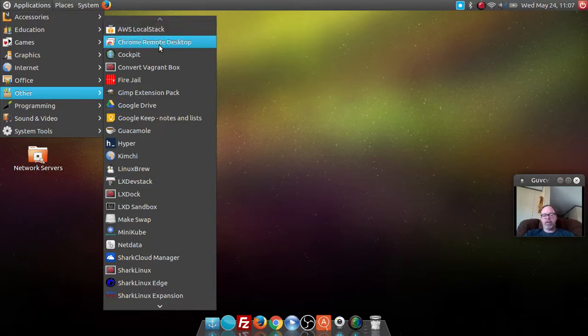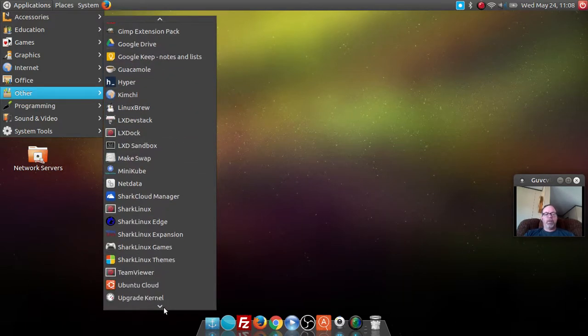So when you install Chrome, the Chrome browser, then that gets installed. The GIMP extension pack is an actual script installer that does add the expansions and stuff like that to the GIMP application. FireJail, Cockpit, and all these others as well. Google Drive, Google Keep, and some others.